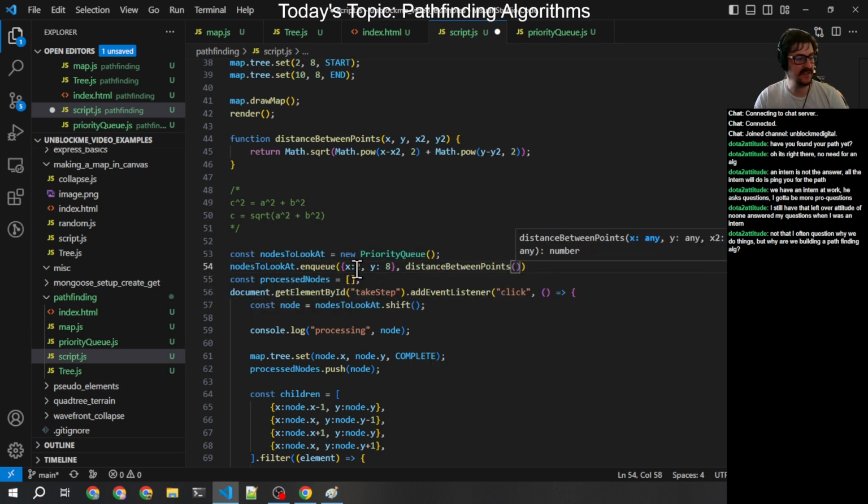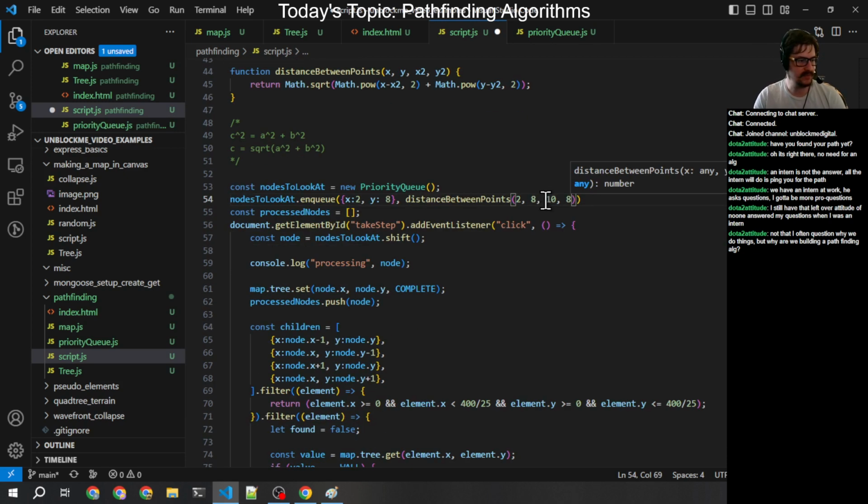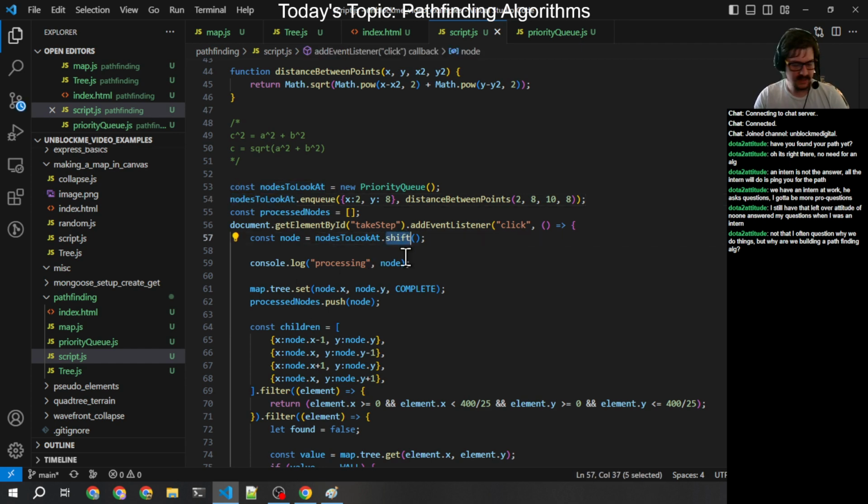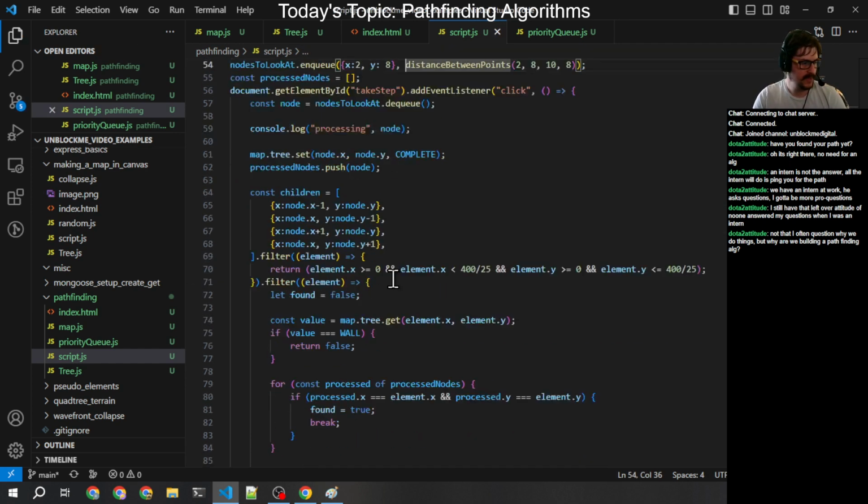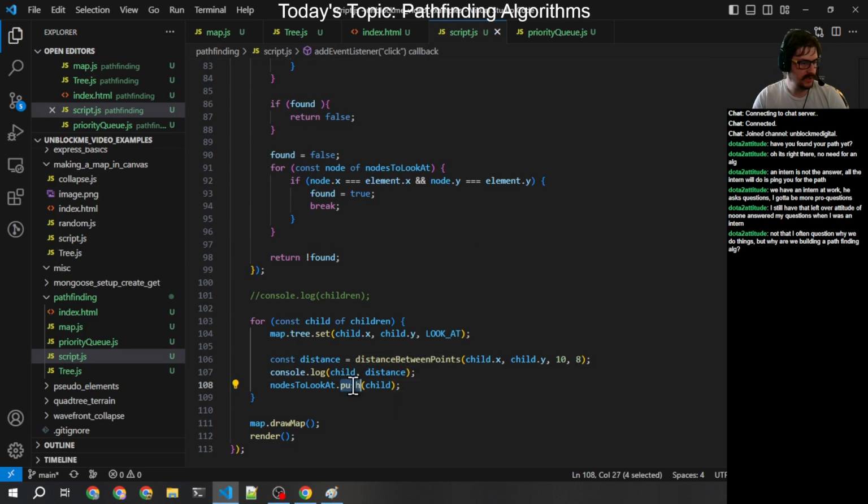The fact that this is the very first element means that it should be fine to have a priority of 0 because the queue can't look over anything, but it just feels right. Between 2.8 and 10.8, eventually I want to make these not magic numbers. Node to look at, so now this is going to be DQ, and this down here is going to be NQ with the distance.